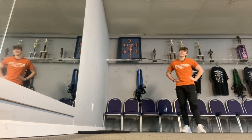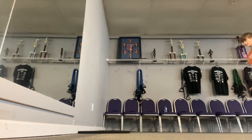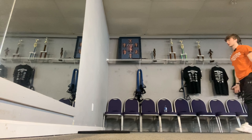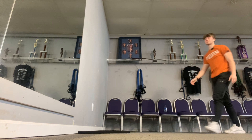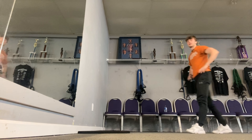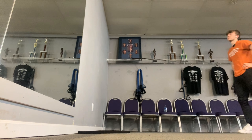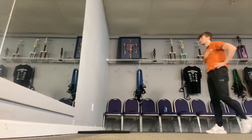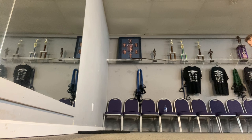Last set of handstand attempts — I'm not gonna say handstands yet, but handstand attempts. Then I'm gonna move to some muscle-ups, so I just gotta be confident with these. I don't want to kick too hard, that's my problem — I'm not trying to hit the wall. That wasn't too bad, I just ended up hitting the wall at the end. Same with that one — practice makes perfect. My biggest thing is I'm not really scared to go up anymore. I just gotta keep my arms locked out and then flip back down.